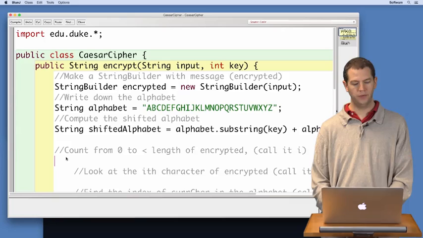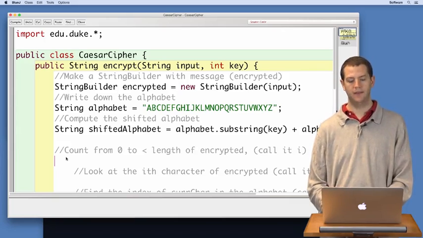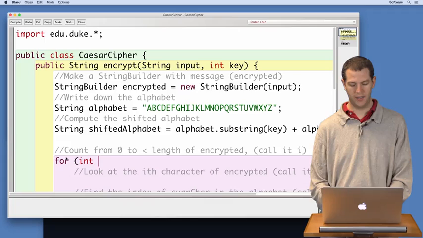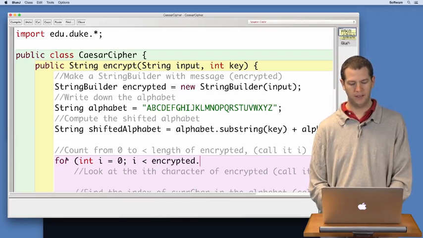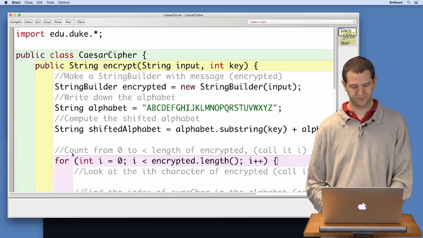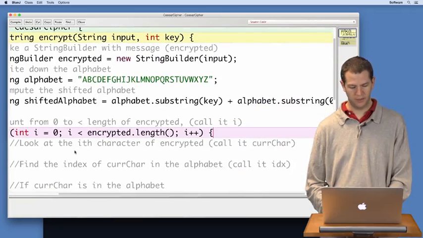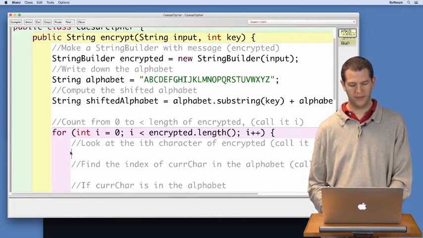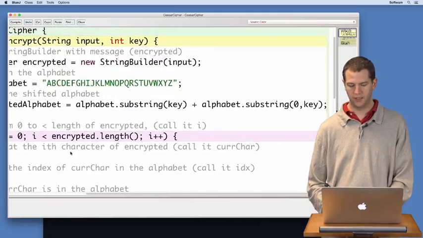Now we want to count from 0 to being less than the length of encrypted, and we want to call each number that we count i. So this is going to be a counting for loop: for int i equals 0, i is less than encrypted.length, the length of encrypted, i++. And what do we want to do? Well, we want to look at the ith character and call it curchar.